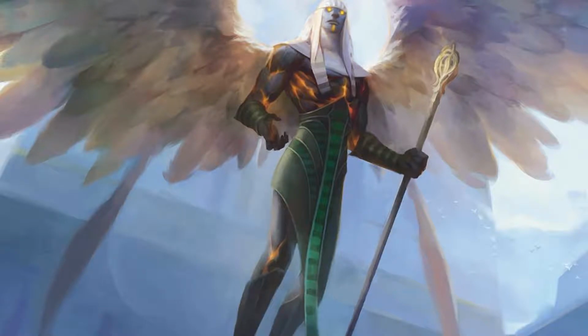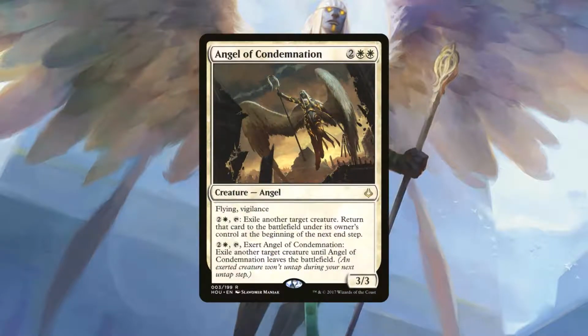We have one copy of Angel of Condemnation, a 3/3 angel for 2 generic and 2 white mana that has flying and vigilance, and it has 2 abilities. The first one is pay 2 generic and 1 white mana and tap it: you get to exile another target creature and then return it to the battlefield under its owner's control at the beginning of the next end step. And then it has another one for 2 generic and 1 white mana. Tap it and you get to exert Angel of Condemnation, exile target creature until Angel of Condemnation leaves the battlefield.